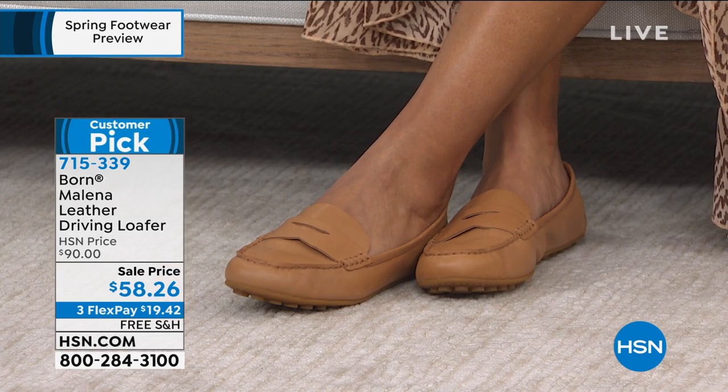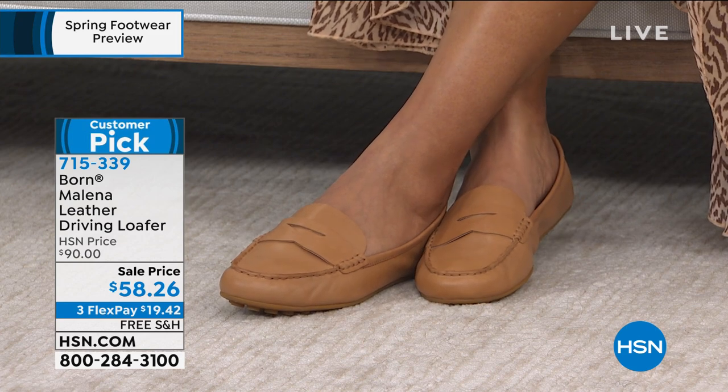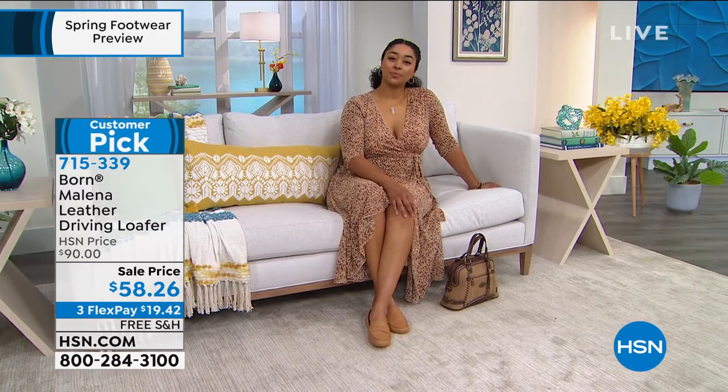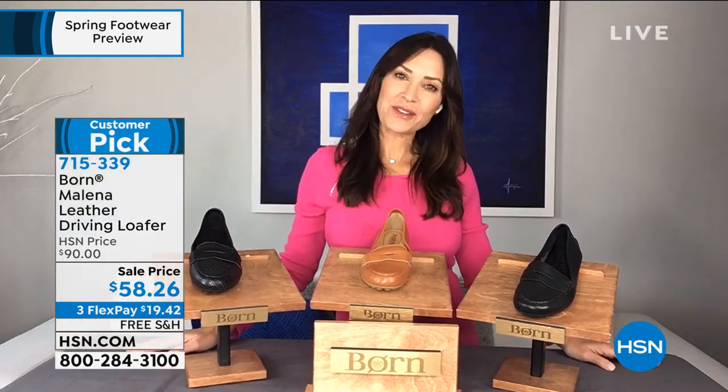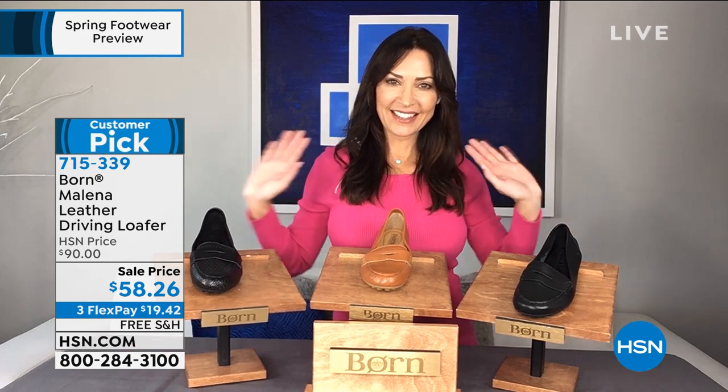Beautiful. So I think this shoe is classic, iconic, and you wear it year round, but going into spring, look, it's so comfortable. You're going to wear it without socks, without tights. So it's the perfect warm weather shoe. Agree. Thank you, Karen. Thank you. It's fun shoe shopping with you. Always, always. Have a super day.